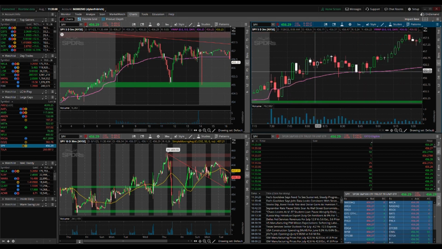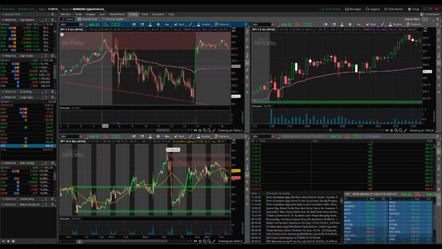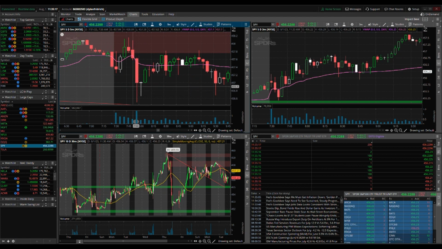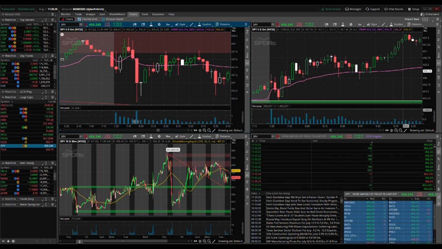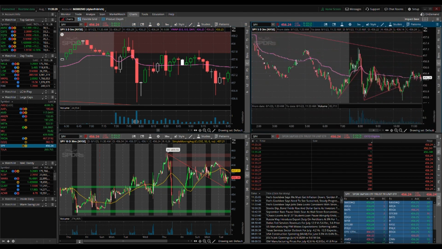And the reason I go to a 1 minute is because so often on a 3 minute or a 5 minute, like yesterday, for example, on a 5 minute, I'll show you here. Right here, this looks like a super bullish 5 minute with a huge wick. Well, if you zoom in, you'll see that none of this volume was in the buying. And I can show you that here.